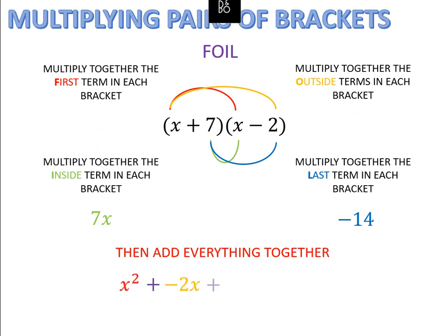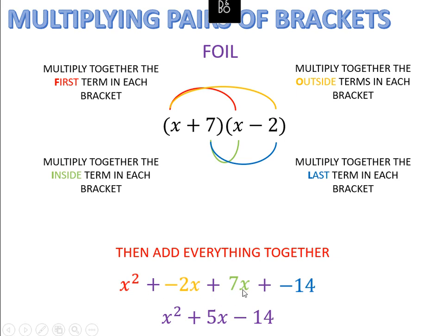So you've got the x squared plus the minus 2x plus the 7x plus the minus 14. Then everything we've been building up to has been involved apart from this gathering like terms. That's where this comes in. Depending on how the question is, most of the questions will look like this. You're only really going to have 2 things that you can gather together at the end. x squared is different to just a standard x, so you can't simplify them together.